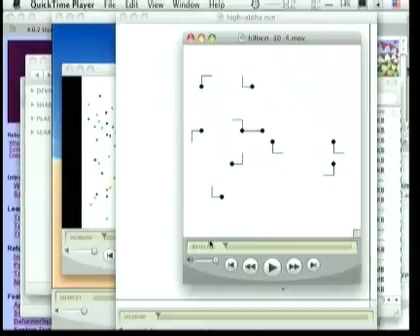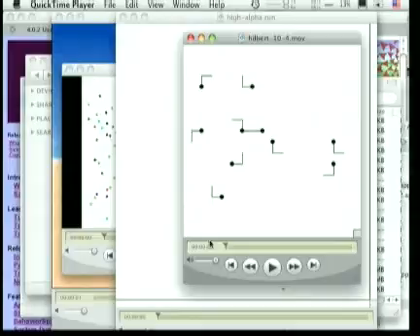So the question becomes, how do you drop several of these robots out of an airplane to search an area for landmines and yet have the mission complete, even if several of the robots get destroyed, or if some of the robots become defective, or if the robots run out of battery power? One way we came up with to solve this problem is to have them search a space-filling curve.